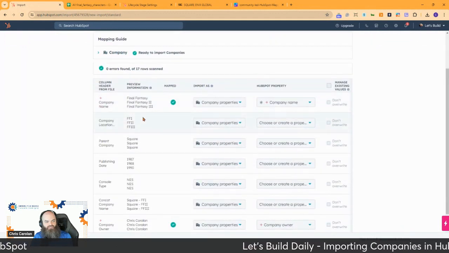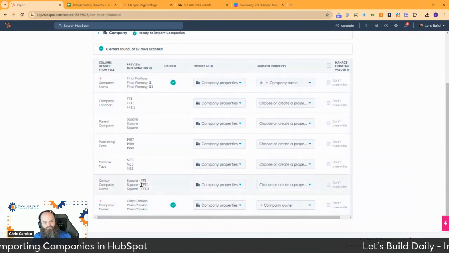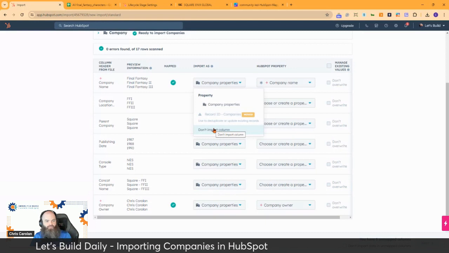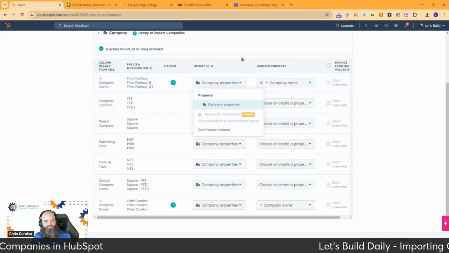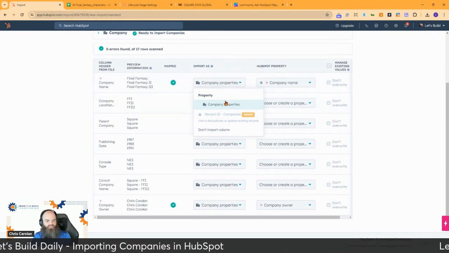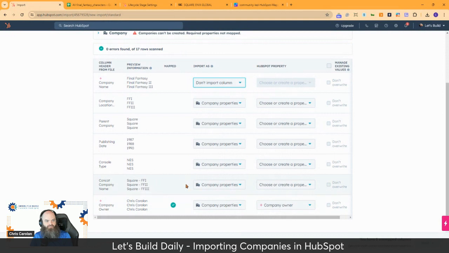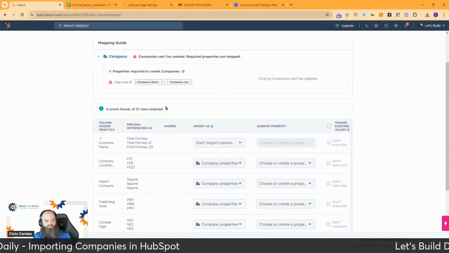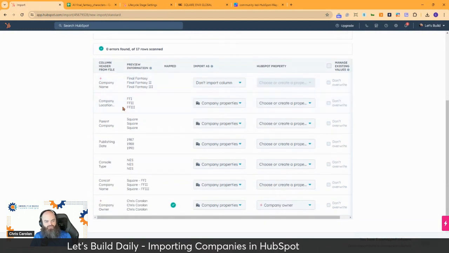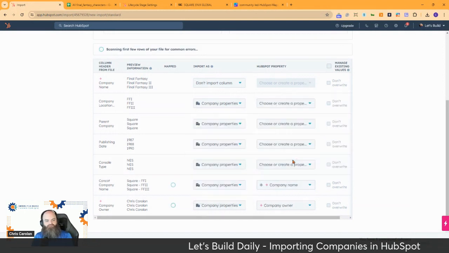Right. And now, right off the bat, we have two different company names, right? And we're going to tell HubSpot that we don't want to import this one as is. We actually want to do something else with it. Let's see, what do we want to do? Because what I want to do is, I'm just going to turn this off for a second. And of course, when I do that, it needs one of these properties, company domain or company name, to be able to create in the first place. But I'm going to use this, and I'm going to put that in company name. All right, and now we're good.